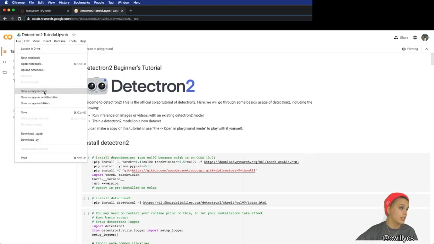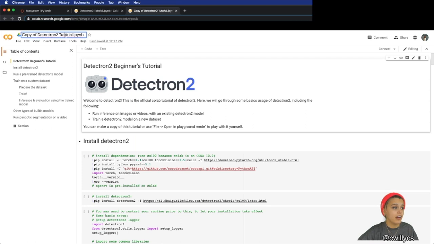What I want to do is make a copy of this notebook so that I can just have it for reference, but I'll do my actual hacking in the notebook. Okay, so now I have my copy. I'm just going to rename this my spy hack. We'll just call it that for now.